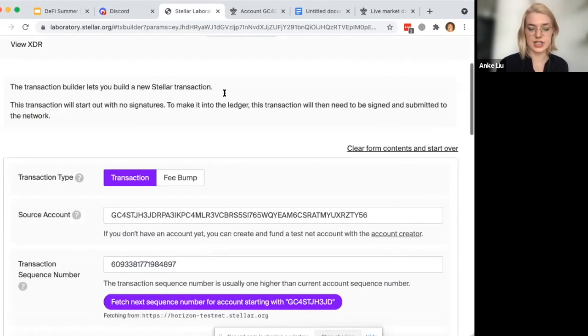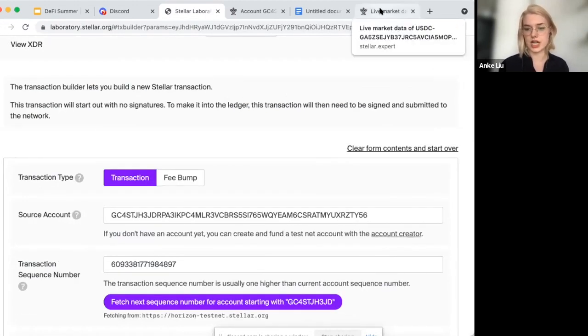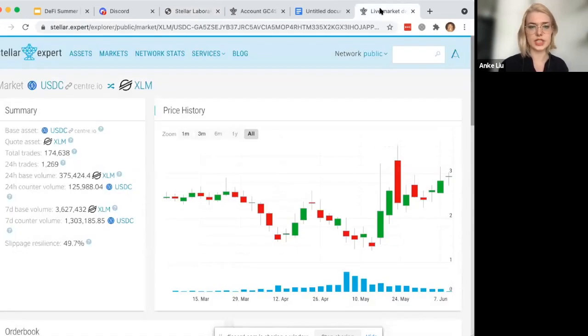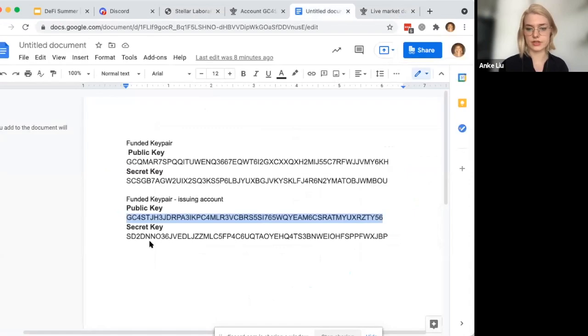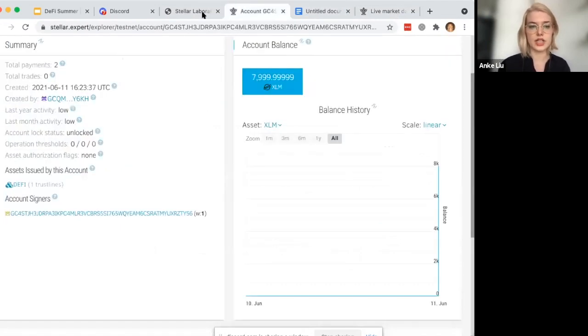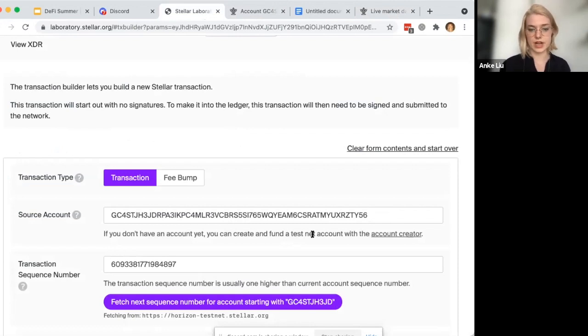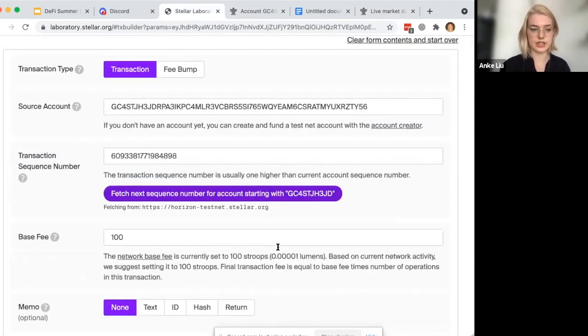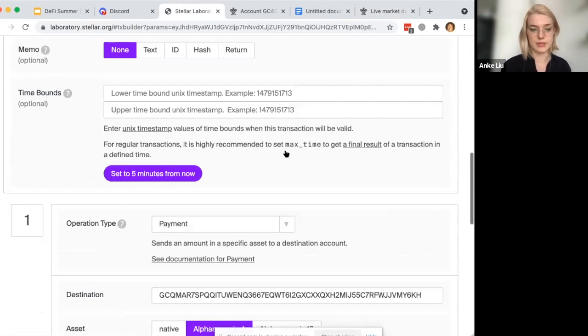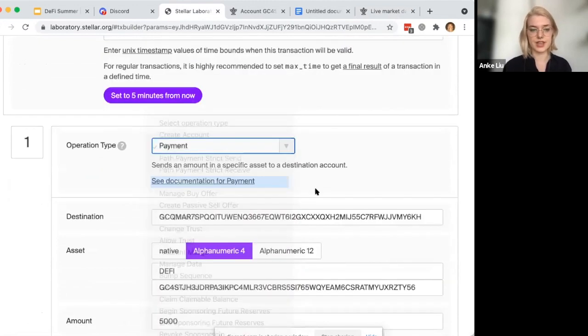I will use today the issuing account, this one. IY56, I think I have the right one here. Yeah. I will fetch the next sequence number, and instead of payment, I will do a manage sell offer.